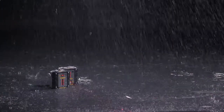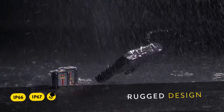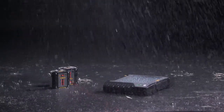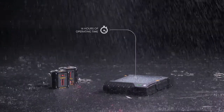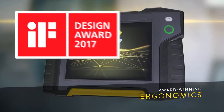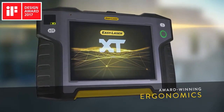If you should drop the unit, don't worry. Despite having many soft qualities like user-friendly navigation and ergonomic design, this unit is tough and will keep going for 16 hours straight. Do you want the power of an award-winning display unit that will always work where and when you need it?